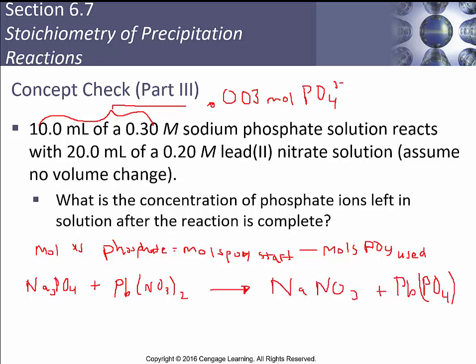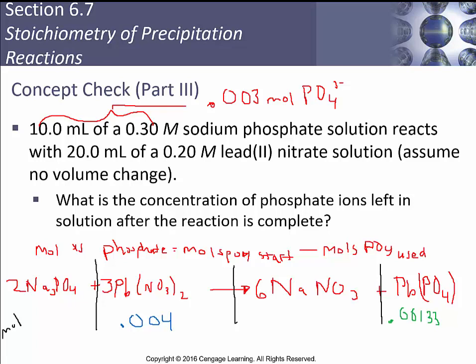We can go back to the grid we'd set up before, and we already know what the concentrations and the number of moles are for each of our reactants, and we know which one is our limiting reactant, so we're going to plug that in. And we can pick either the limiting reactant, or we could pick the amount of products that we formed. It doesn't matter. We can draw the arrow and look at the stoichiometry either way to figure out how much of the sodium phosphate we would have consumed.